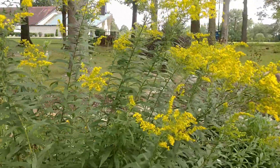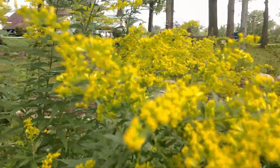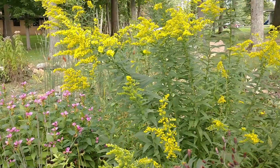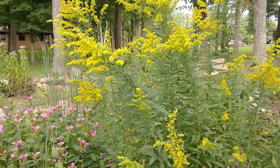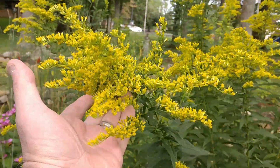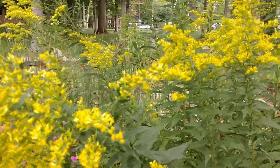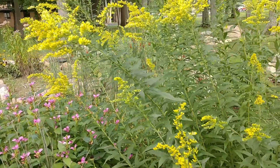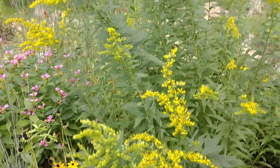Another reason is that they're wrongly associated with fall allergies. They happen to bloom about the same time as ragweed, which is another native plant. But goldenrod, because they're so much more visible and have a lot more visible bloom, people associate them as being the plant that's causing the issues when really it's the ragweed. The main difference between these two plants is that ragweed is a wind-pollinated plant, whereas goldenrod is an insect-pollinated plant. So this plant does not cause fall allergies. We can dispel that right away and cross that off your list if that's one of the reasons why you don't want to plant this plant.